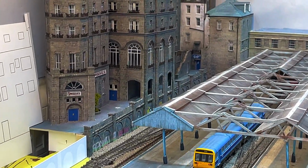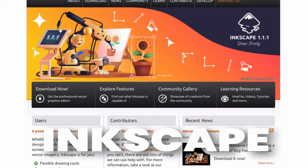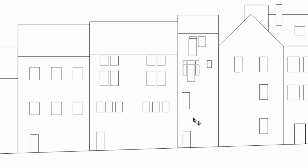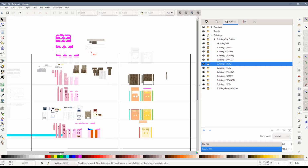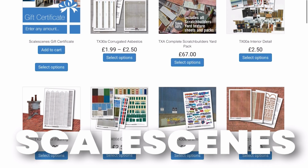All of my scratch builds are designed in the free drawing software INKSCAPE. I make videos about INKSCAPE and it is super for creating quick mock-ups or complex models like my Royal Scott Hotel. I use textures from SCALESCENES.com.